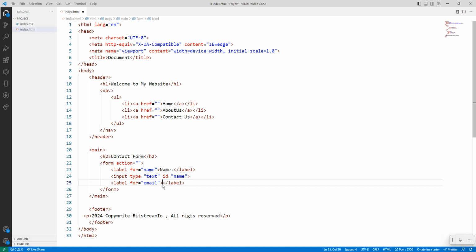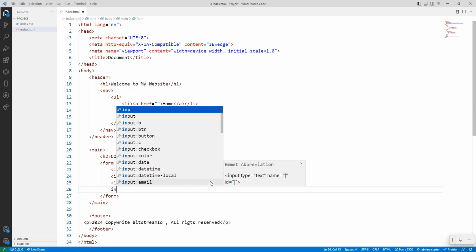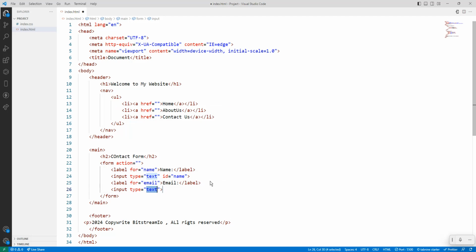Here I will take email colon and input type equals to text. Next ID equals to what? Now the unique one is email. One mistake I have done: instead of type text, there is an email type. If you just type e, automatically it will come email. So then ID also email.